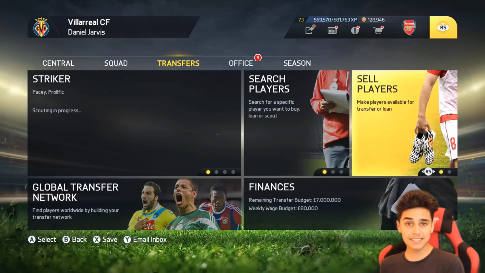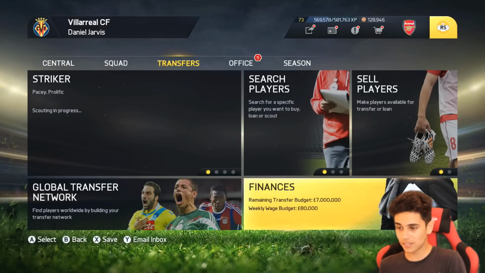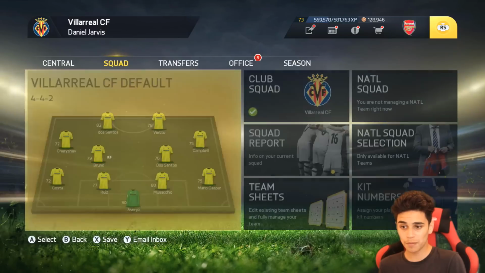But now it is time to move on into the window, and I've only got £7 million to spend and 80,000 as my weekly wage budget. I thought I'd get a bit more than that, but still, I think it's enough to work with, and I'm pretty happy with my first team.